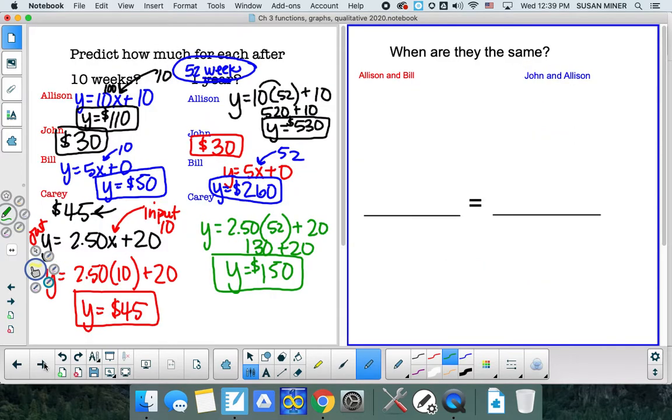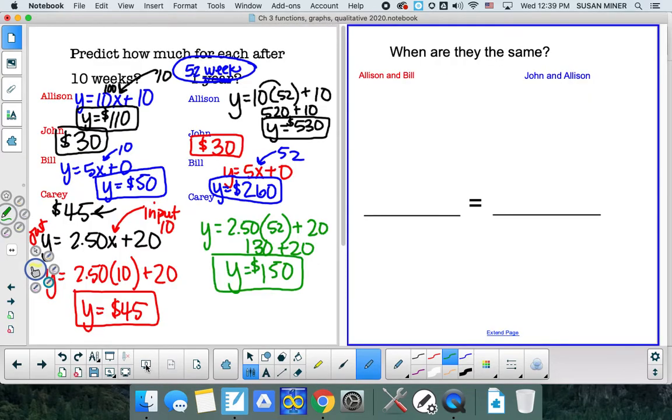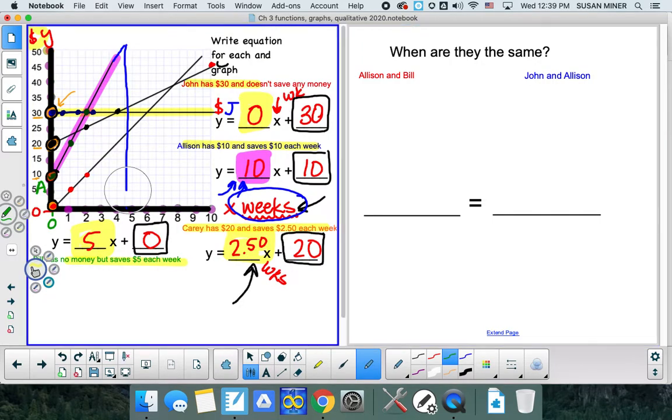Okay. All right. So we have one more thing that we have to do, and I'm going to go back to the split screen again. Now we want to know when people are the same. I know this was a little bit challenging for some of you when we did this before, deciding when they're the same. I want to take a look at these graphs again, and I'm going to erase some of my highlighting just so that it's a little bit easier to see. But I won't erase the labels.